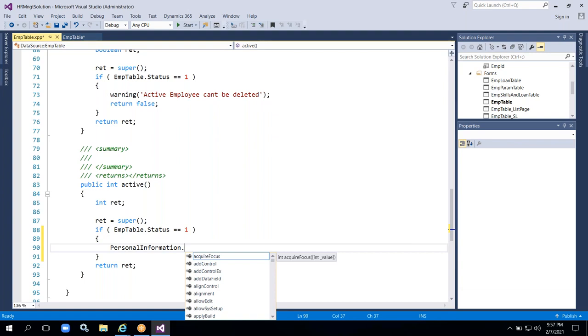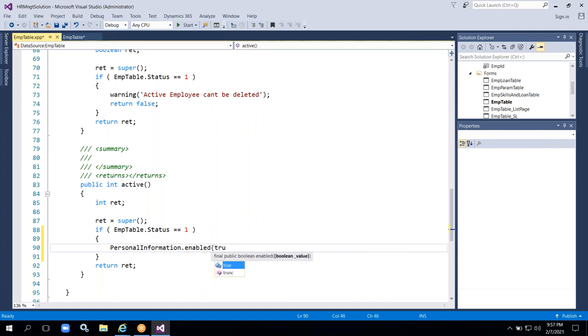That is the reason we are able to access all the methods related to the personal information control. So we need to make auto declaration yes in the control properties of that particular design, so that you can access the button control methods. Here there is enabled, true.